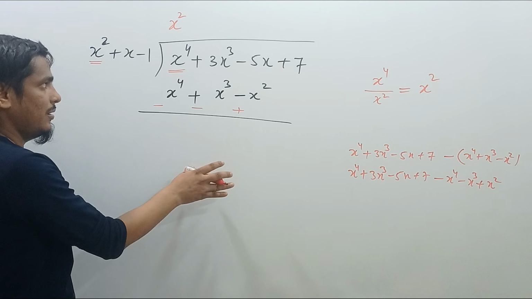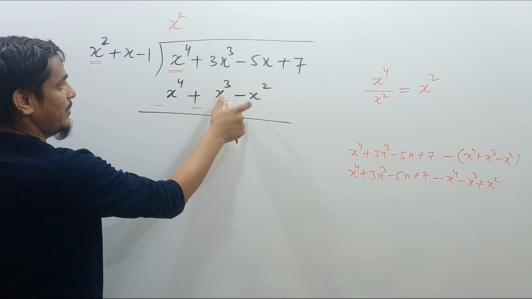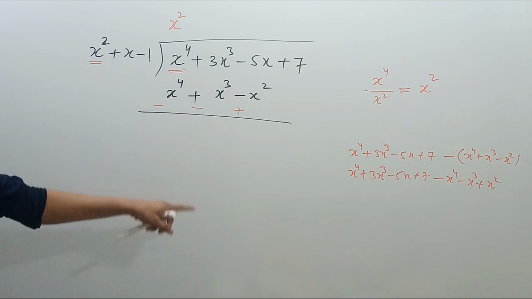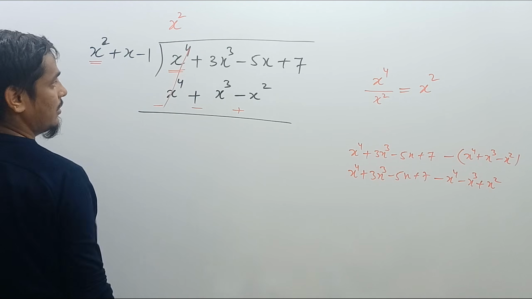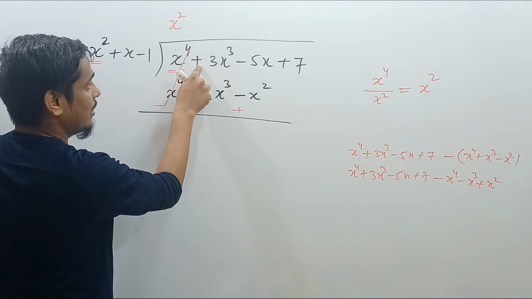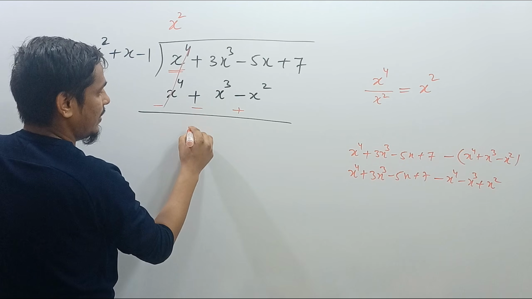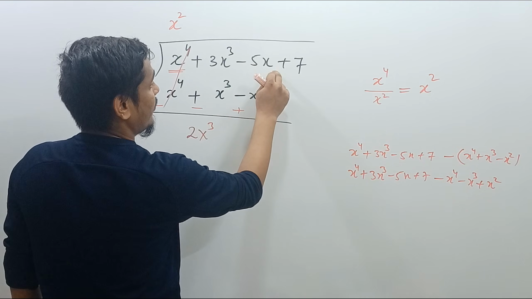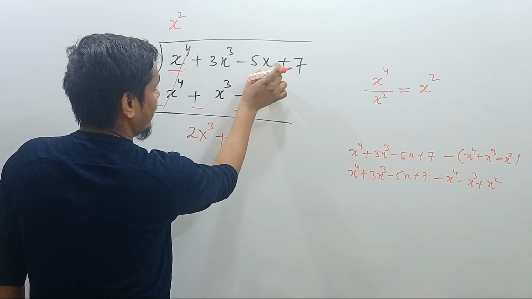So in long division, when we are performing the division, make sure to reverse the sign of the expression that we get upon multiplication of the divisor with the quotient term that we have gotten over there. Now this is plus x power 4, this is minus x power 4, so it is going to cancel. And over here the term 3x power 3 is in plus, and this x power 3 is in minus. So 3x power 3 minus x power 3 is going to be 2x to the power 3. And we don't have any x square term over here, and this is plus x square. So only plus x square, and now we can copy this minus 5x plus 7.